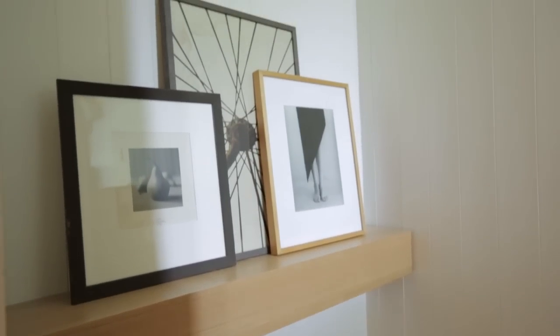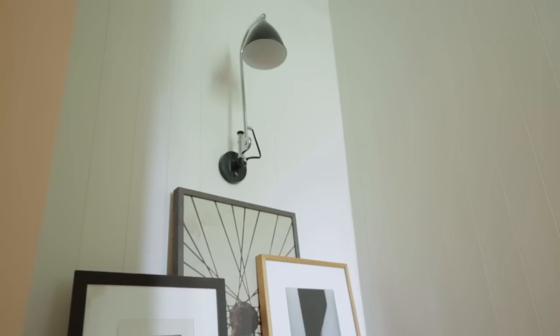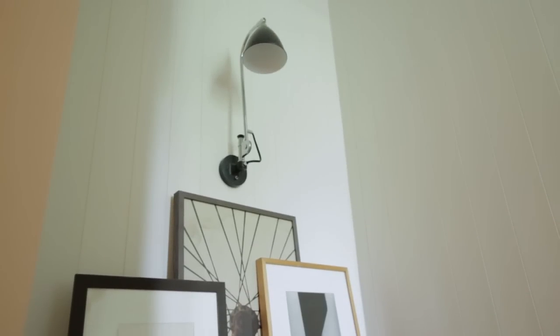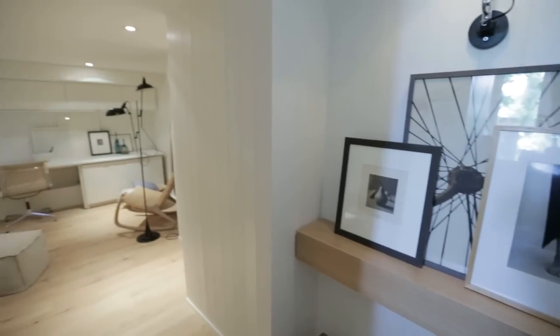And when you come down the staircase, I wanted to have some kind of vignette to greet people. So we just did a simple floating shelf in white oak. The artwork there is a collection of pieces that either I shot or one I bought at auction, I think. The light up top is actually from Best Light, and it's a light that I had in my bedroom upstairs. So I was able to find things around the house and bring them all down here. And now it's this lovely vista when you walk down the staircase.